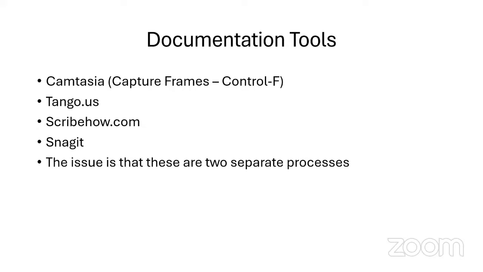Now, with all these processes, here's the issue: you've got to do it in two steps. If you're going to get a video and a document, it's two steps. You go through your process and create the video, but then you've got to give it to somebody to process a document or a PDF. Not only is that inefficient, but that inefficiency is a cost you pay, because by the time you finish recording, you don't have time to do that yourself also. You really do have to turn that process over.